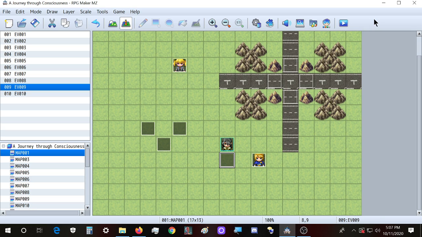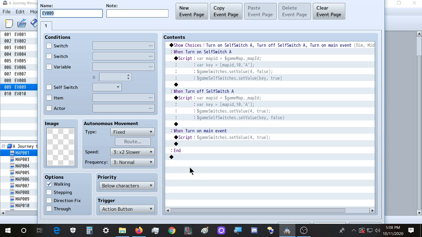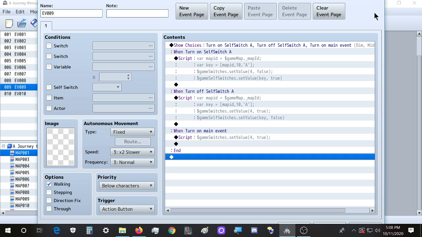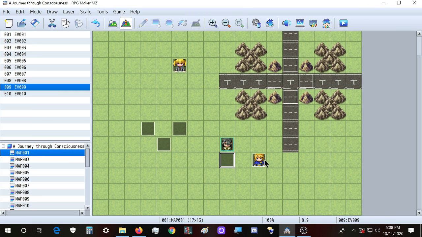Yes, learning the scripts can be a bit daunting, but the ones that are used for these events, many of these are actually somewhat easy to understand. They're usually one single line, so yes, but if you don't know much programming, they might be a bit confusing, but just a bit.